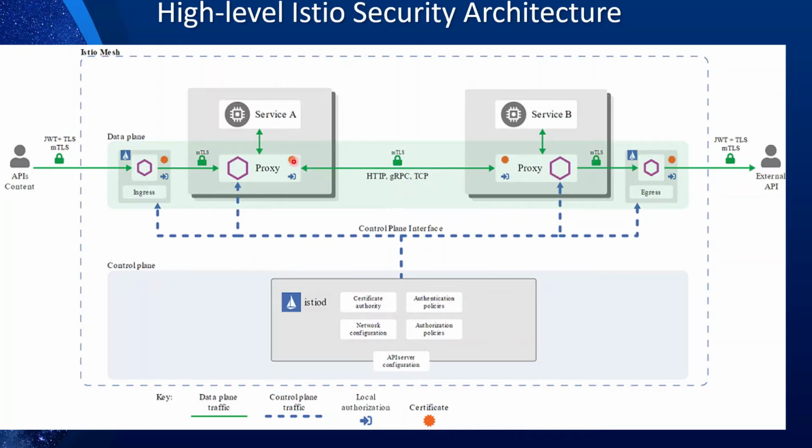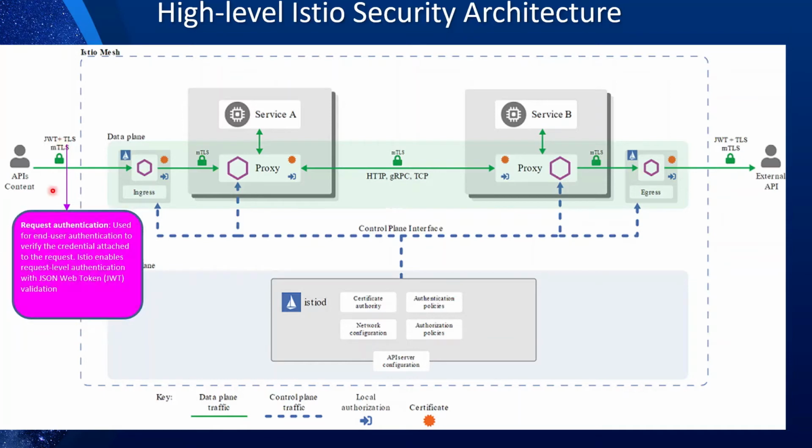This star represents a certificate. Because we use mTLS, or Mutual TLS, the authentication is based on certificates. We'll go over mTLS in detail right after this. So let's walk through what happens when the user wants to call, let's say, a web application inside our mesh. By default it is not enabled, but we could enable authentication for the user. So this user, in order to come into our mesh and use our resources, needs to be authenticated. The authentication happens through what's called a JSON Web Token. So any store that supports JWT, or JSON Web Token, can be used for our authentication.